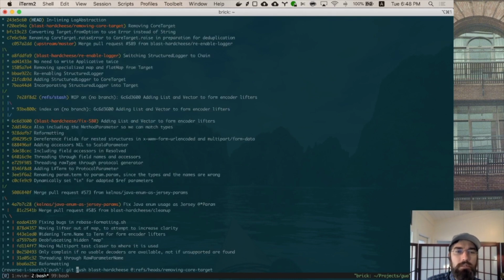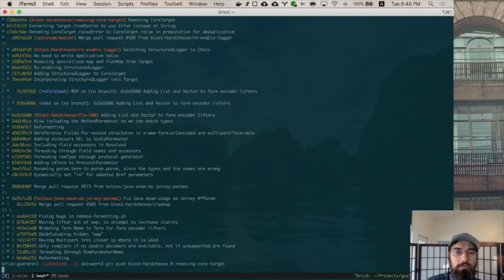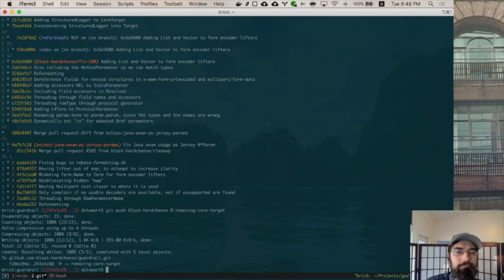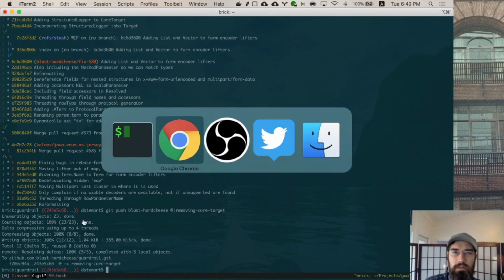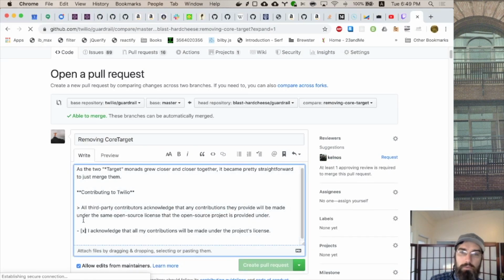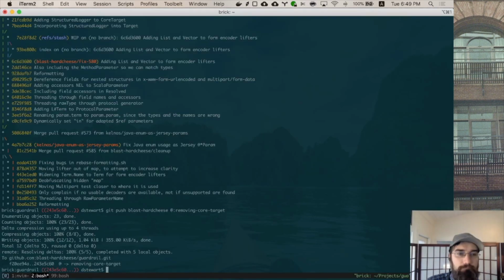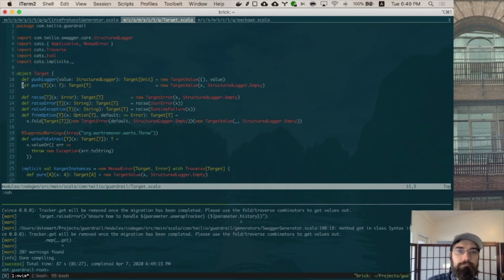Which means just push moving CoreTarget, and off we go. Now we can create a pull request. And off we go. Cool.